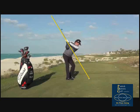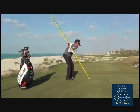When he gets set up at the top of the golf swing, folks, his forward swing arc and his swing plane are mirror images of each other in terms of direction. And I'm going to show you what I'm talking about here. We're going to put a little dot on the club handle. We're going to progress him through his forward swing. And you're going to see that these hands never leave the forward swing plane direction.